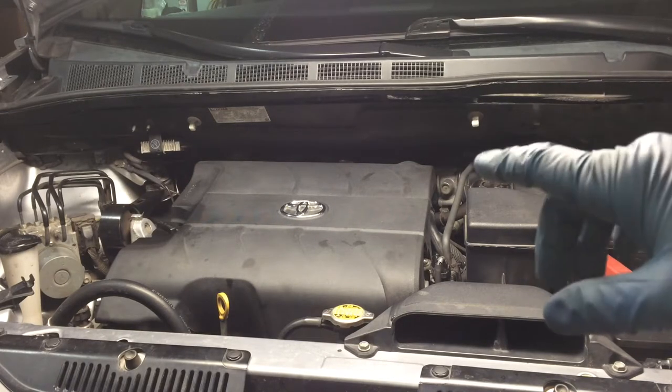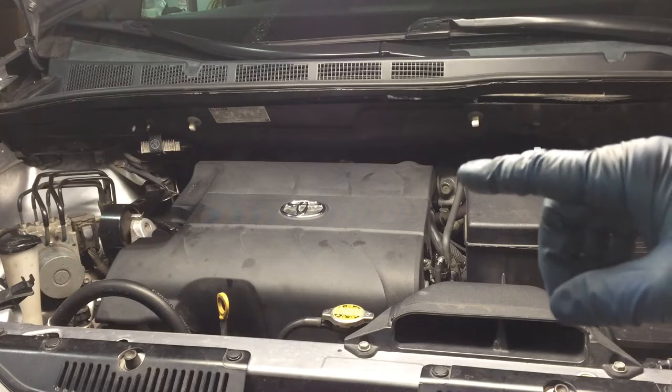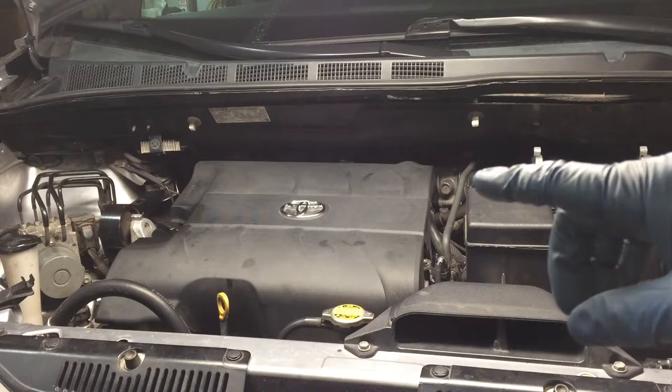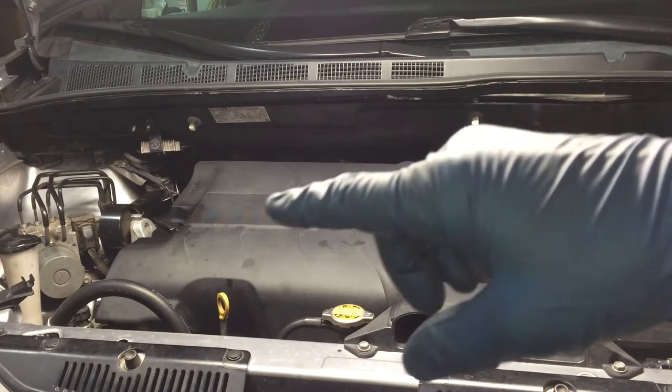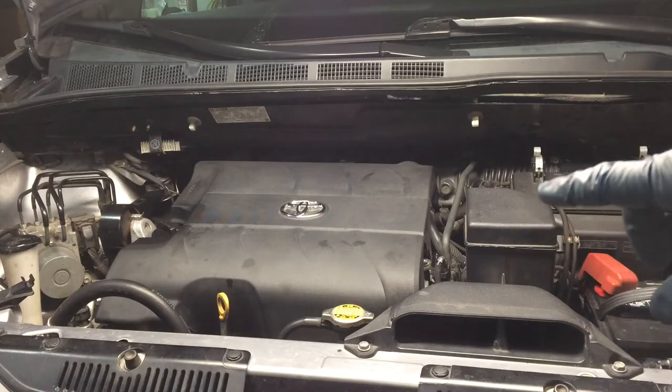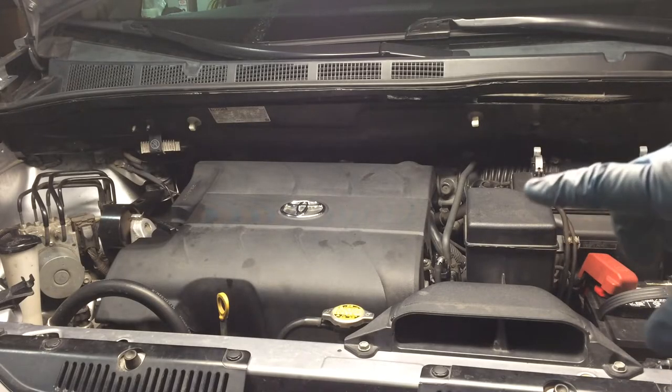This is not absolutely necessary. There's other YouTube videos that show how to get back there. I'll post a link to one of them where he shows exactly how he got back there. In that case, there's a couple brackets underneath that he disconnected that we won't. And over here, I think he took out the part of the air box over here.